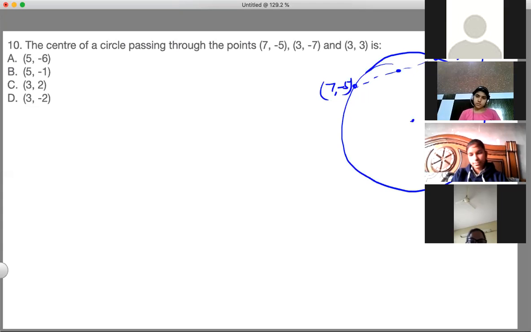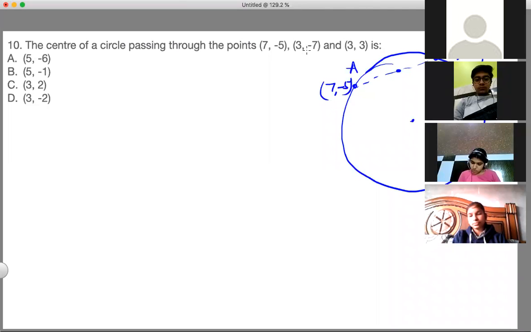नहीं, आई डोंट अंडरस्टैंड. आप इन पॉइंट्स का, मान लीजिए इन पॉइंट्स को नाम दे देते हैं ए, बी और सी. तो आप क्या कह रहे हैं कि ए बी का मिड पॉइंट ही सेंटर होगा? ऐसा क्यों होगा? नहीं, हो सकता है बाय चांस आ गया हो, लेकिन ऐसा क्यों होगा? ऐसा तो नहीं दिया है कि ये डायगोनल है. सर अगर डायरेक्ट एसी का करे तो एसी का भी अगर आप करेंगे, ऐसा तो गिवन नहीं है ना कि एसी डायगोनल है. वो ड्राइंग में लग रहा होगा मेरी, और हो सकता है कि बाय चांस हो भी.